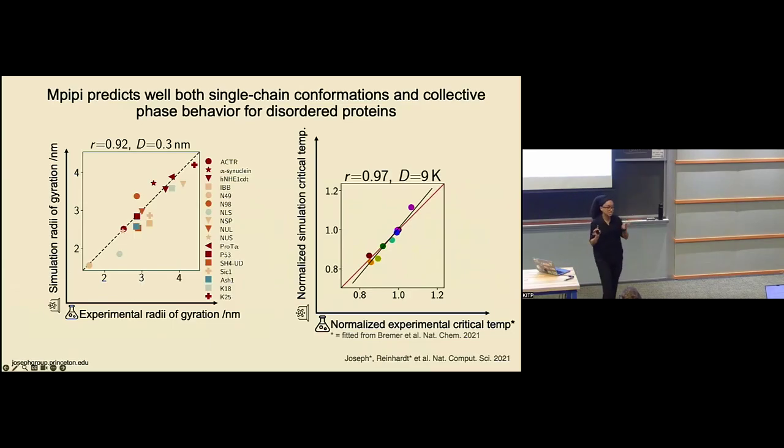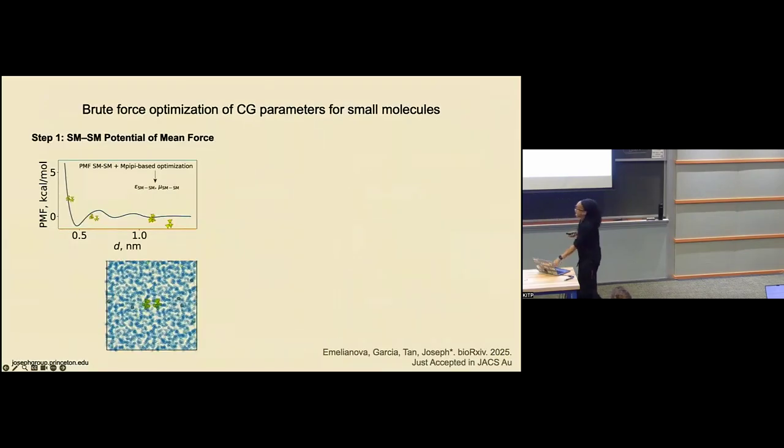And so we're using this as a starting point to start asking what are the essential ingredients that we need to add to be able to predict partitioning well for these small molecule systems, which is complementary to the work that we heard earlier. And so one of the things that we can do is think about what interactions these small molecules make with themselves. And to capture these effects, we use this technique we call umbrella sampling, where we can compute a free energy of interaction between small molecules.